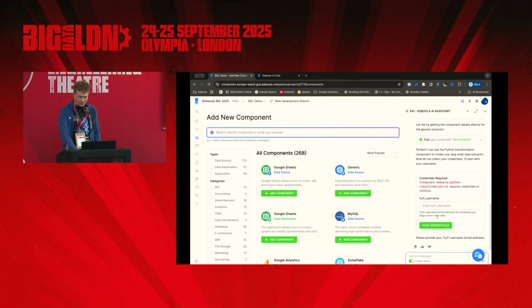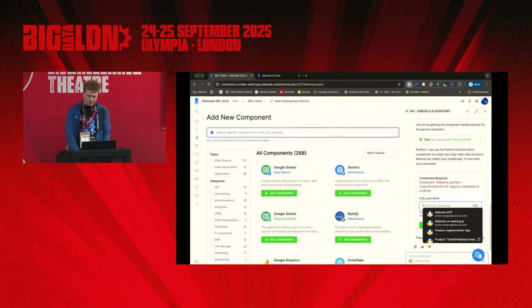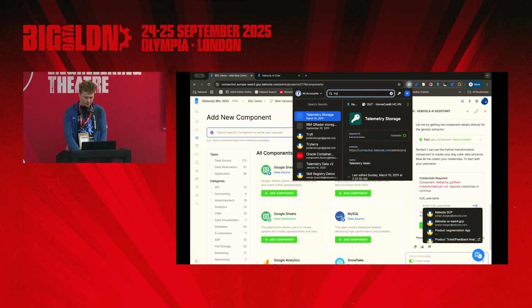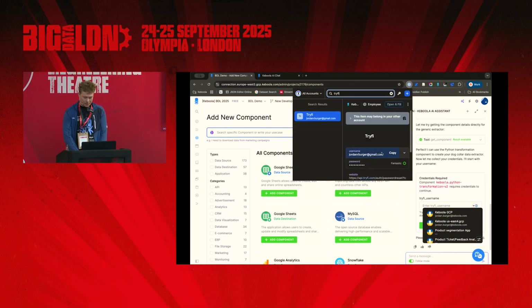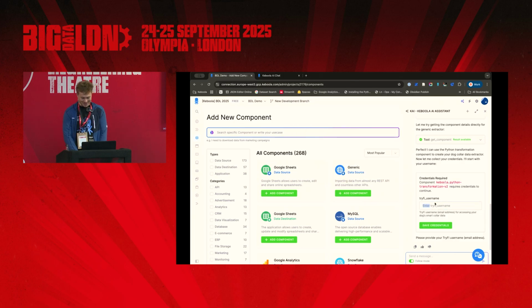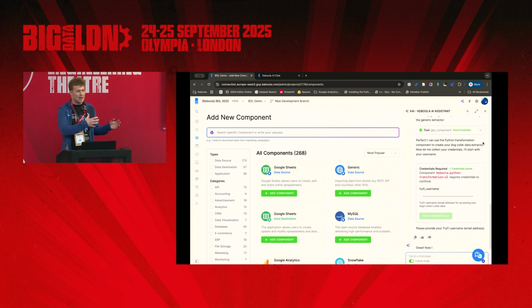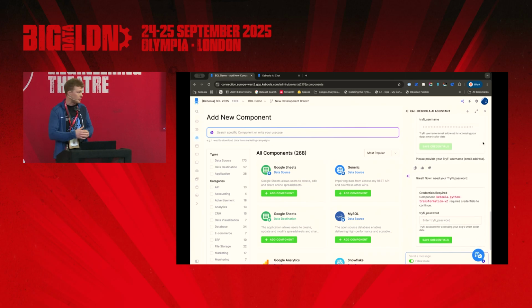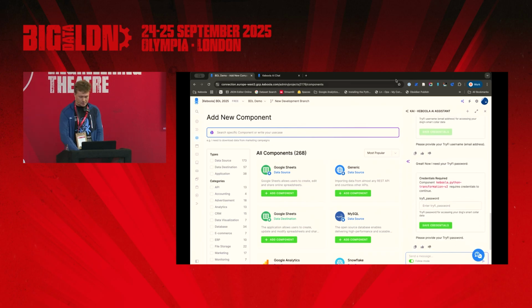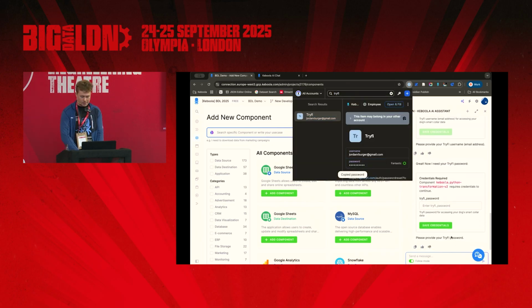Looks like it's figured out what I want to do next. And so now it's going to help me actually set this up. And it will let me do it without leaking my credentials to all of you so you can see my dog's steps. So I'm going to give it my username and pass it through here. Hopefully, there we go. And then this is actually going to encrypt all of my information and then be able to add that to the configuration, we call it, of our components. Now it needs my password, so I'm going to grab this as well.